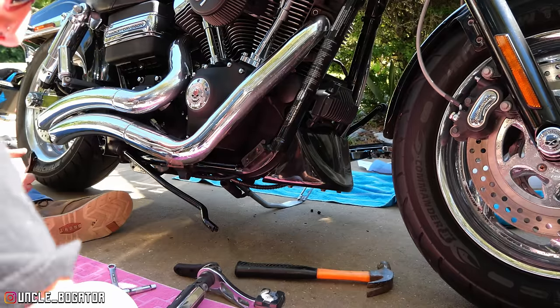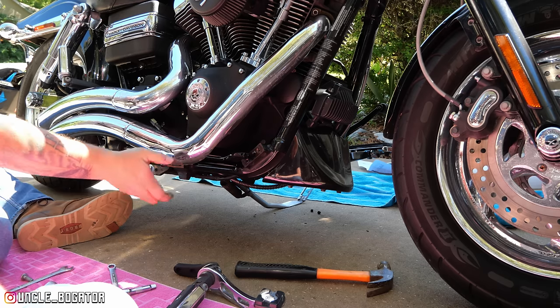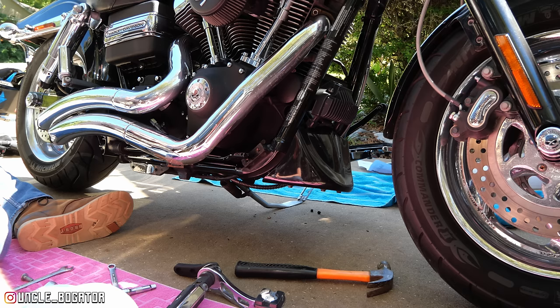Okay, so that piece there. This? Yep. It's going to be your rear mount. Well, I'm glad I remember to do that now. It's because of how these go. Should've done the right side first because the exhaust side's going to be the problem child anyway.